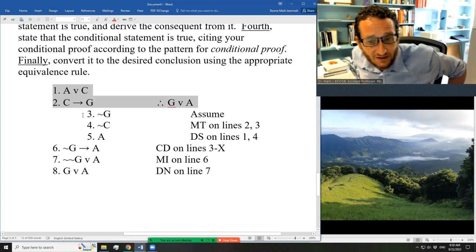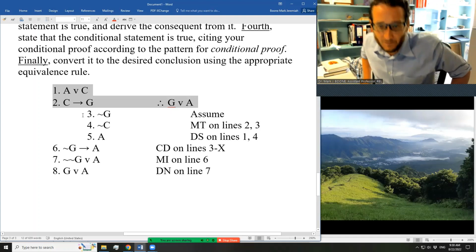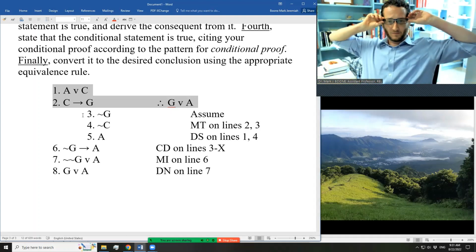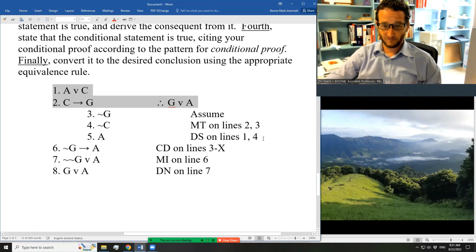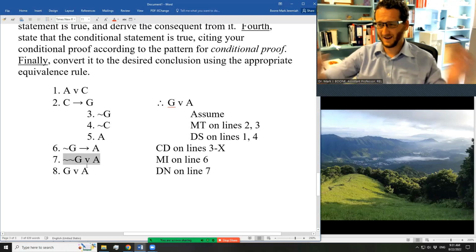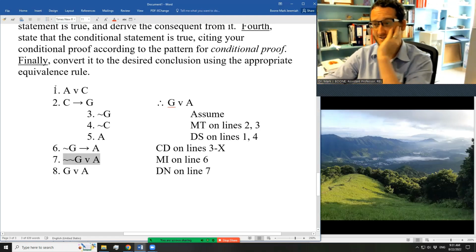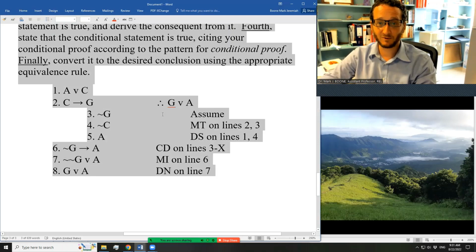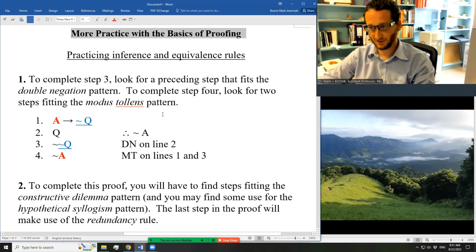A or C, if C, then G, therefore G or A. We are assuming, as part of a conditional proof, not G, because we know that if we can show that A follows from not G, that will give us tilde A arrow G, which we can convert by material implication to G or A plus a double negation rule. It's easy to follow. What are we doing up here? We're trying to do basics of proving here.